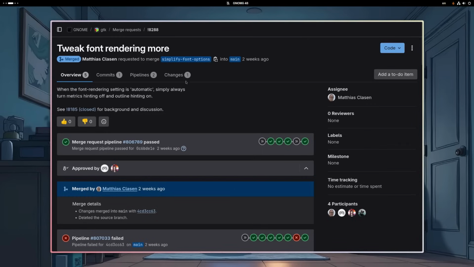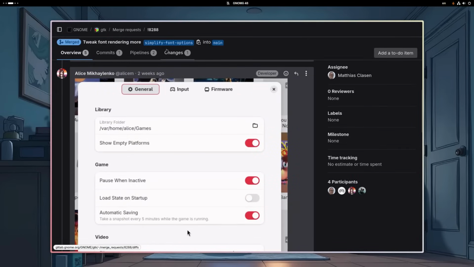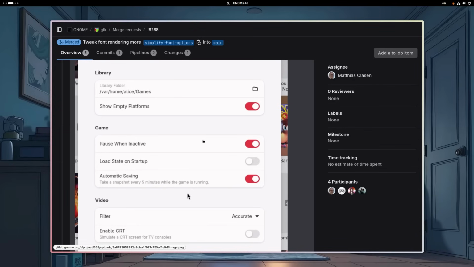You've probably heard about the new font, but that's not all. There are tons of tweaks and improvements in font rendering, particularly effective with font hinting and high DPI displays.